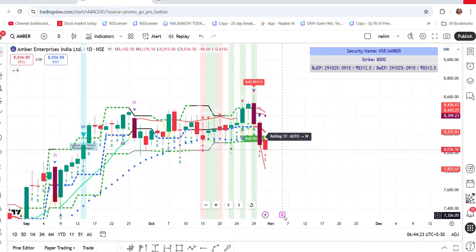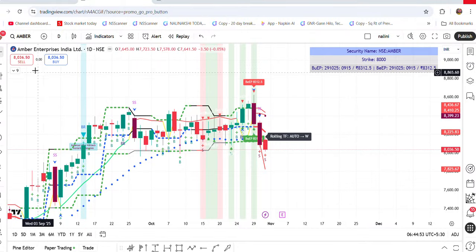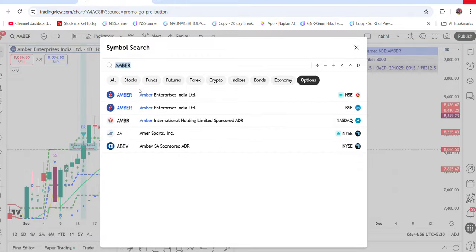In this session, I am showing you with the example of just Amber Enterprises, how you could have positioned yourself with this episodic event indicator towards the downside. So I'm going to show it to you. See, it suggests the strike price 8,000 over here. Now at present it has come down, and yesterday it had suggested the 8,000 strike price. Let us apply the 8,000 call option and 8,000 put option.